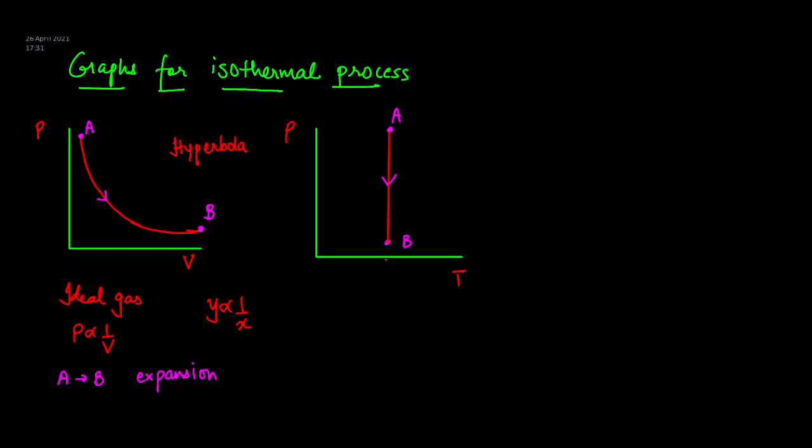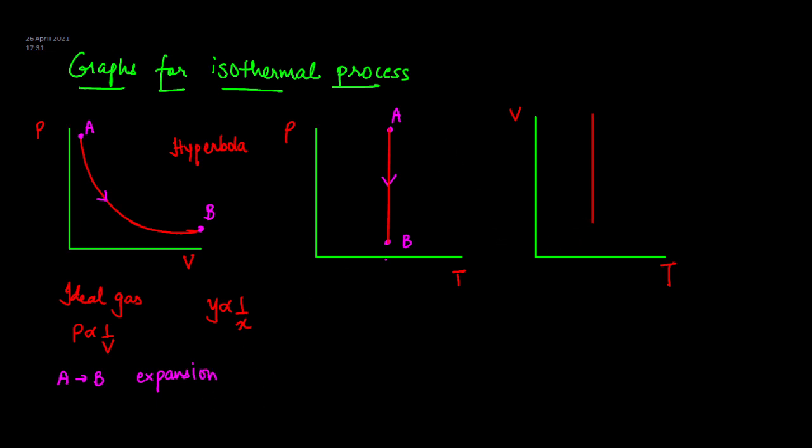Let's go next. Which one is left now? The VT graph. Okay, so the VT graph, volume, temperature. Yes, it will be the same. If we draw TV instead, it would be horizontal. So see, graphs are not something you can memorize. If you don't use your brain, you won't get graphs. Simple. You will have to use your logic or skills or brain. So it will be like this.